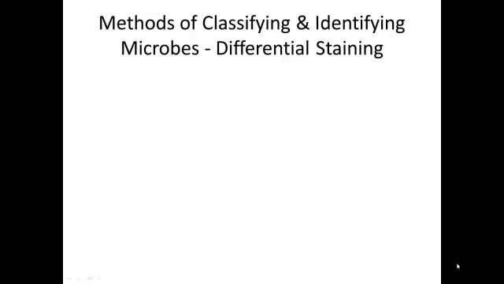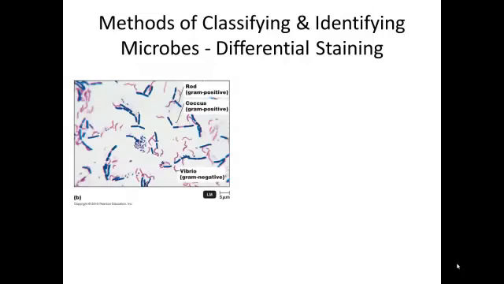The next thing that microbiologists came up with in identifying microbes is differential staining. Now you're familiar with the Gram stain. That was one of the first differential stains, developed by Hans Christian Gram, and as we know now, Gram staining shows us a difference in cell wall composition. Can't see it with the naked eye. They didn't have electron micrographs yet, but we can tell from this staining procedure whether it has a gram-negative type cell wall or gram-positive type cell wall.